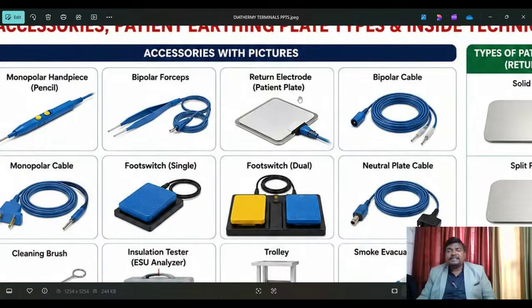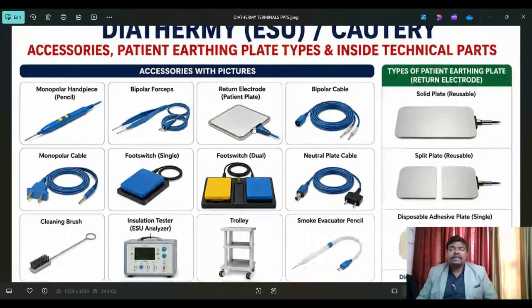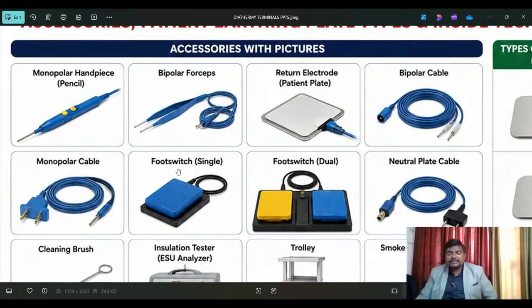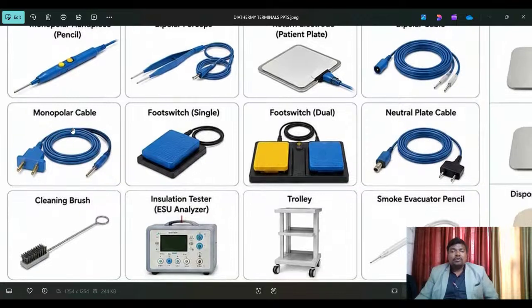Now see here, the return electrode plate, the patient plate. How does it look? See, there are different types of electrodes and patient plates, depending on the equipment, and the socket will be manufactured by the company. That's not a matter. But we have to check whether the patient plate has proper resistance or not, because if it is not working, like a fuse, the equipment will not run. If the patient plate is not working, it will not run at all. And you can see here how the bipolar cable looks. I'm showing a sample, and these accessories may get problems in regular use. And see how the monopolar cable looks. And next, the foot switch, see here.